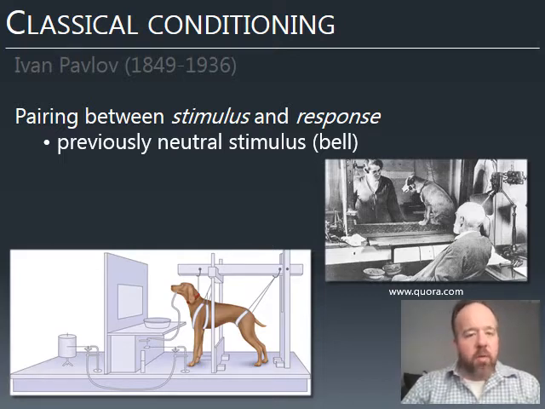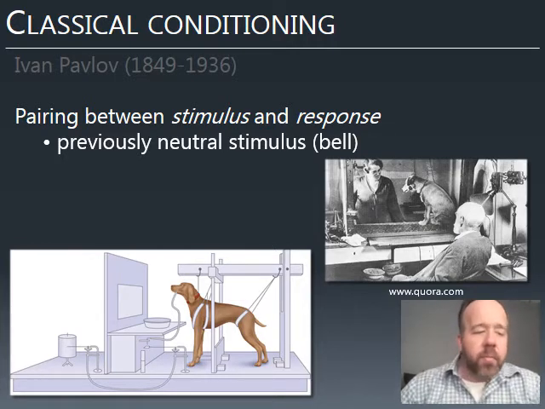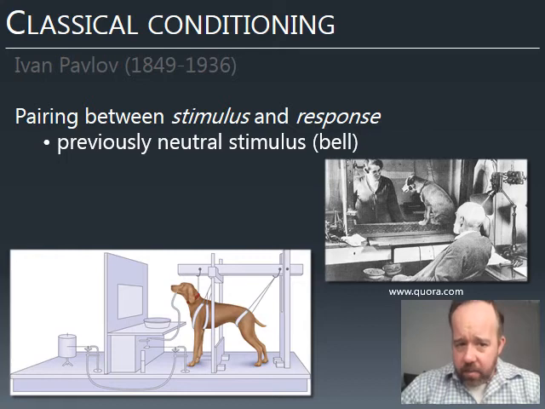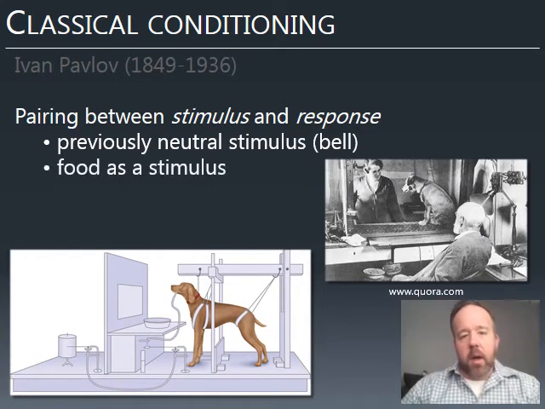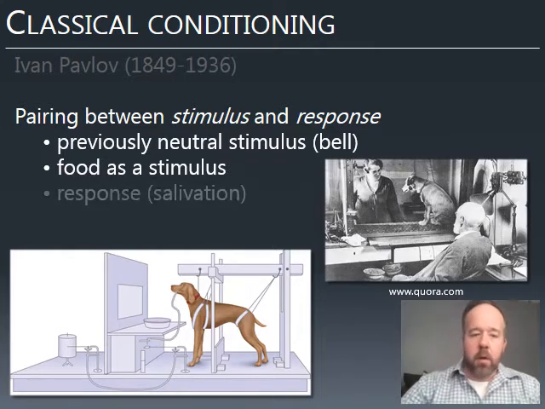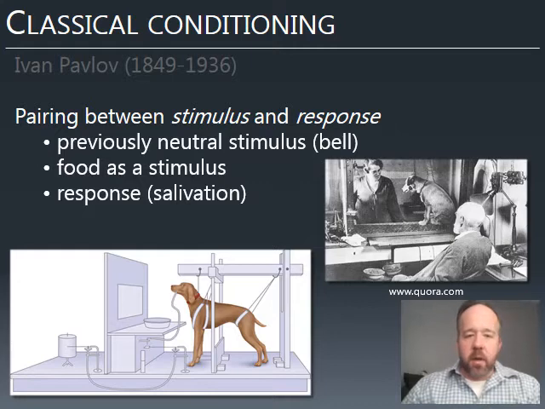What Pavlov's discovery was, if the bell that he rang preceded the food or was associated with it in some way, you have this previously neutral stimulus, which is a bell. Normally, the dog doesn't respond to a bell at all. It has no reason to. It's not a particularly loud bell. And they certainly don't respond to a bell by salivating. So you have this neutral stimulus, but you also have this other stimulus. You have two stimuli. And that other stimulus is food. So Pavlov rang the bell, but also presented food. And of course, the dog responded by salivating.